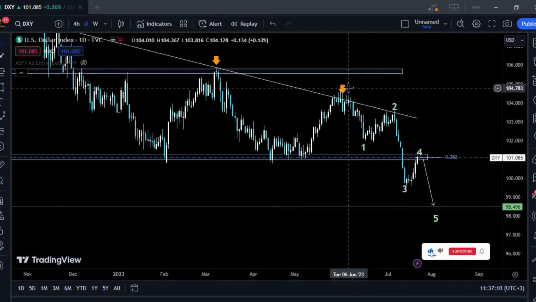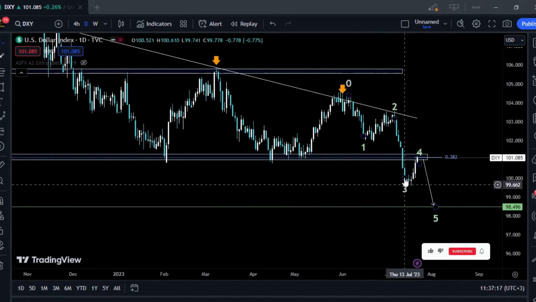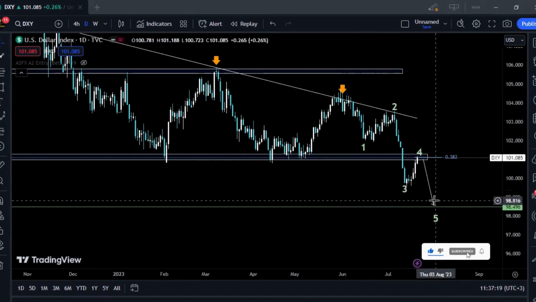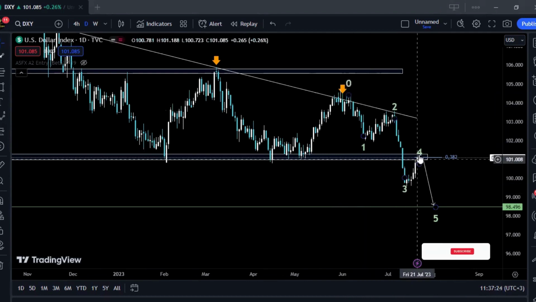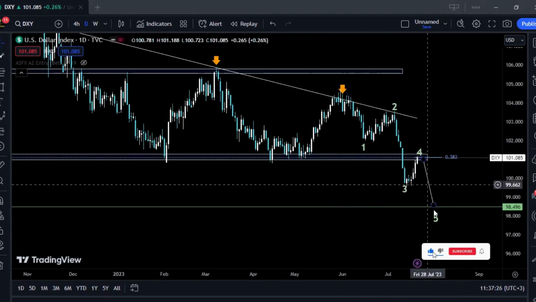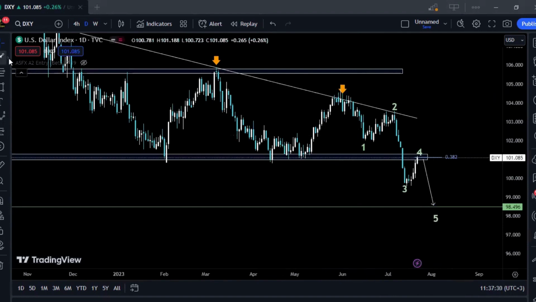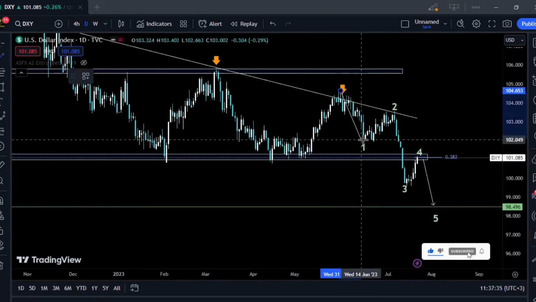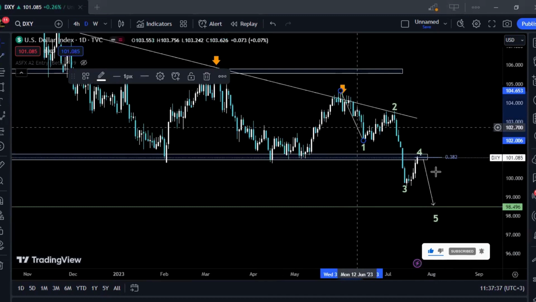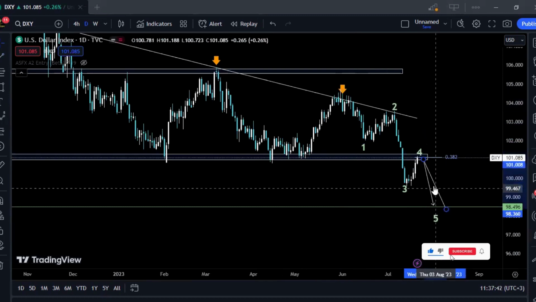Now, if we even incorporate the Fibonacci count, we can see that this was the first wave, second wave, third wave, fourth wave, and fifth wave. As we understand, if the second wave is choppy, the fourth wave will be straight, and that means the fifth wave will actually be the same size as wave one. So if we measure the distance of wave one, from up here to where wave one ended, it has to be the same distance from wave 4 to where wave 5 will probably end.